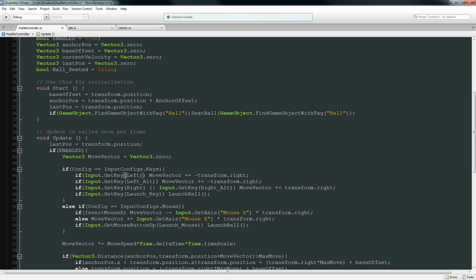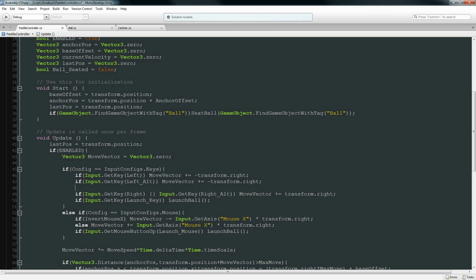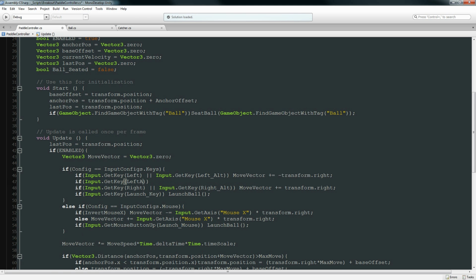Like that. So this right here would technically work, but what it would mean is if I held down the left arrow and A, I would move twice as fast, which is bad because both of these ifs are going to fire off. And the only other way that it would make more sense is if I did an else. Like this would work, but to me it's messy because it's 2 lines. You could do it in less statements. You could do it in less arithmetic. You could just do it in logic.